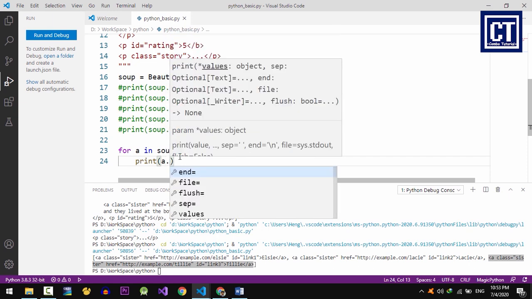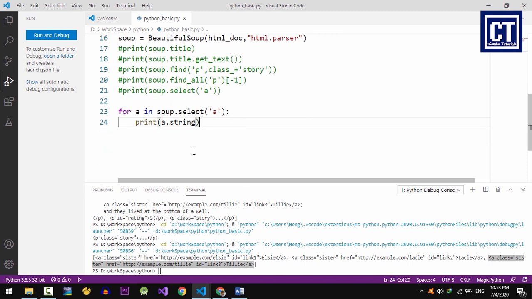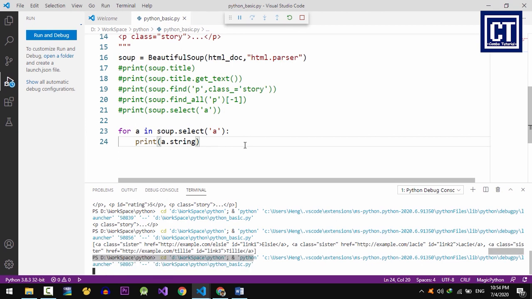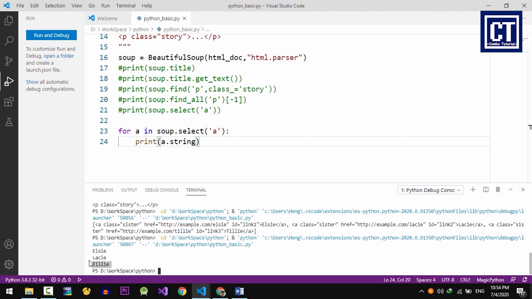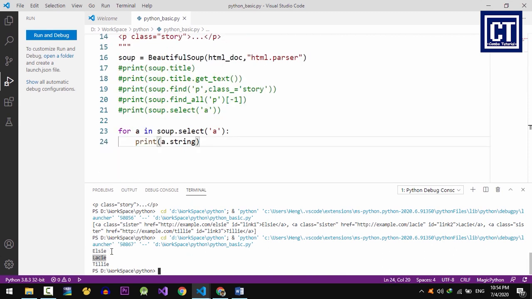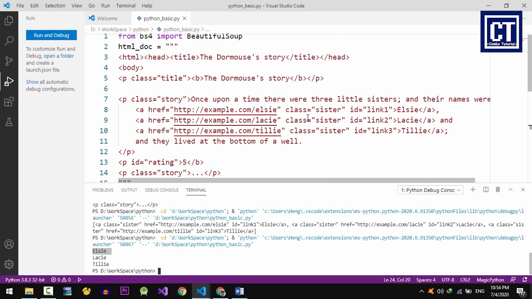We know that loop statements and collections are brothers, so we loop through the array and print out all the following. Beautiful Soup has many functions. You can find the documentation, and I have put the link in the description below. It can not only extract data, but also modify attributes or text inside the HTML document too. Alright, now we have understood some of the basic functions that are always used in the Beautiful Soup library.